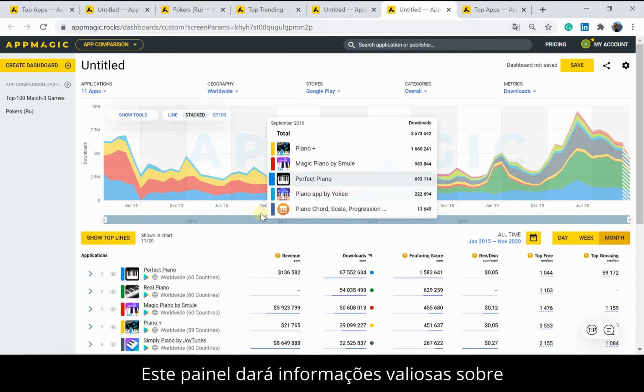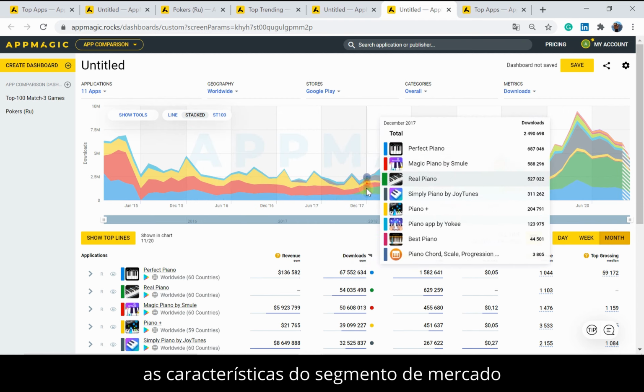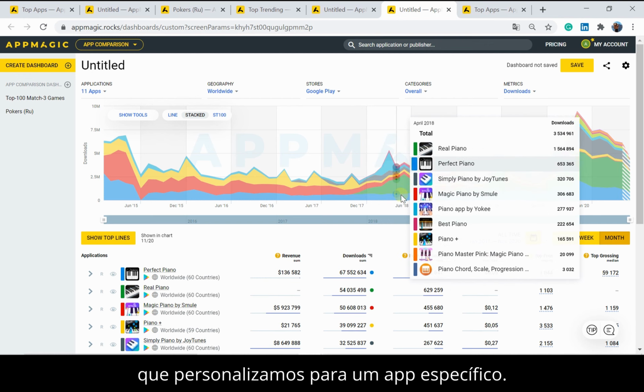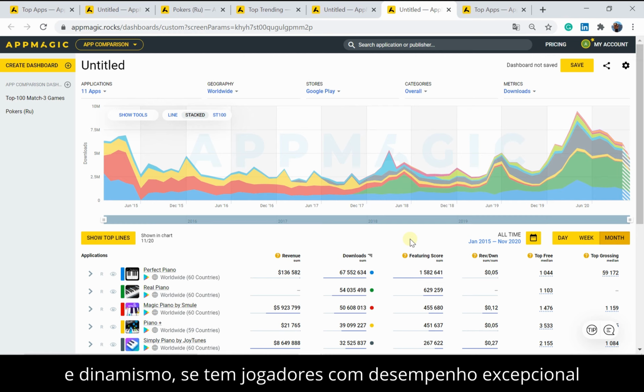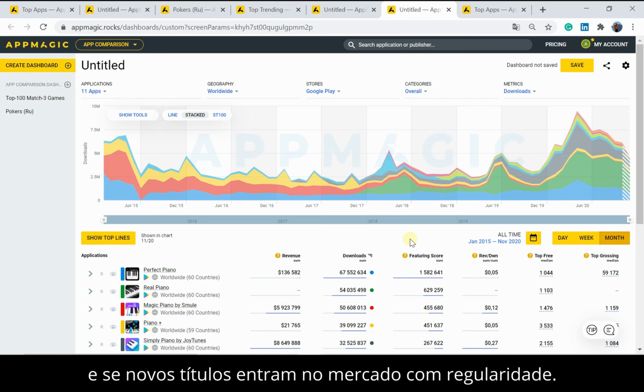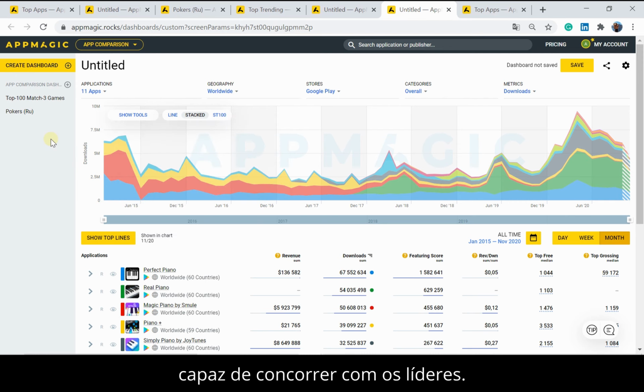This dashboard will give you valuable insights into the characteristics of the market segment we have tailored for a specific app. Analyze whether the niche demonstrates vibrant dynamics and diversity, whether there are players with outstanding performance, and whether new titles enter the market segment regularly, take a significant market share, and manage to compete with leaders.